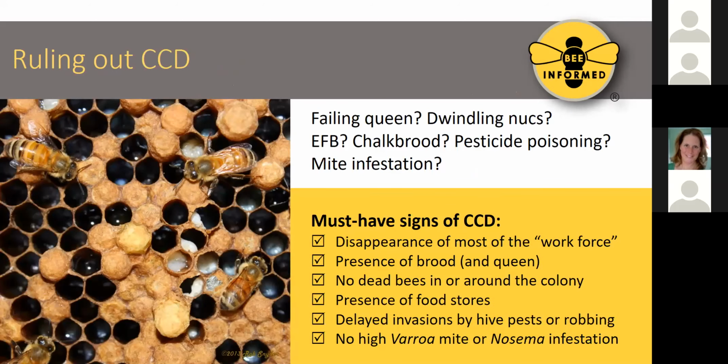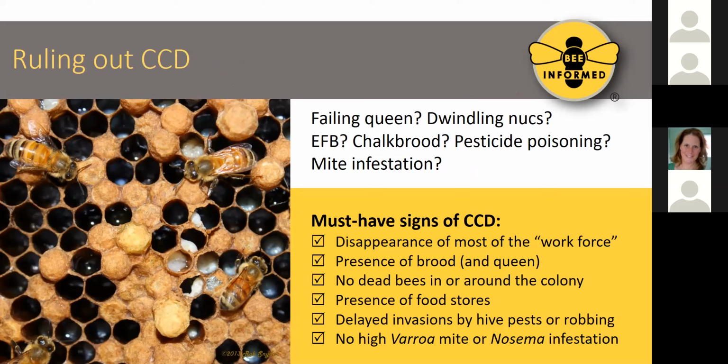So we know that colonies can be lost due to a lot of different factors, and a lot of things can go wrong in a colony, but it is important to try to identify the reasons a colony dies, because that's how you can try to make sure that it doesn't happen in the future. That's how you can understand the issues and remedy them in the future. So over the years, our field specialists have been called to sites where people have reported CCD, but they always found that there were other stressors, other causes to those issues.